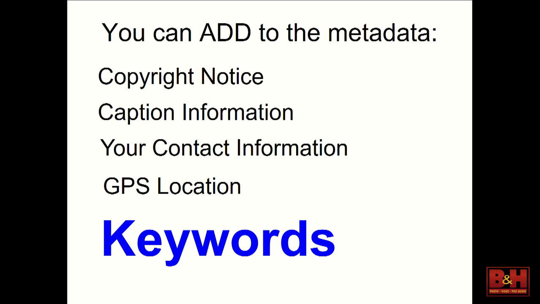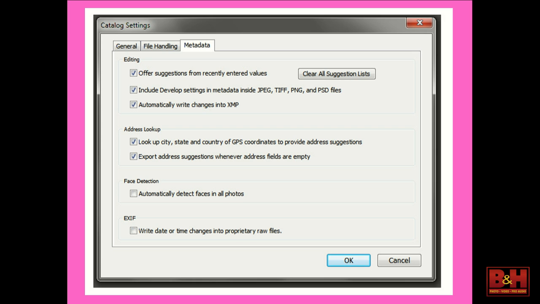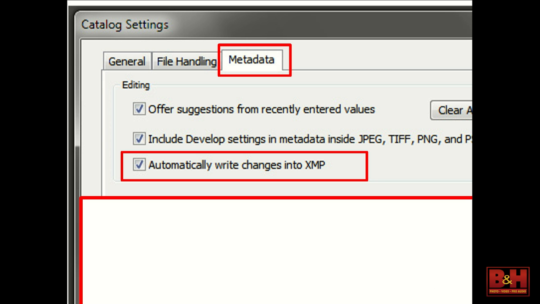Now, question that we had here, this is important. If you go into Lightroom, into the catalog settings, under the metadata tab, you want to make sure the box is checked, automatically write changes into XMP. This guarantees that when you type keywords in Lightroom, it glues it into the master files that are residing outside of Lightroom. So if you ever lose the Lightroom catalog, all your pictures with all the keywords are still intact. And the worst case is you get a new copy of Lightroom, suck them all into Lightroom again, but the keywords would already be there, and all those years of keywording would not be lost.